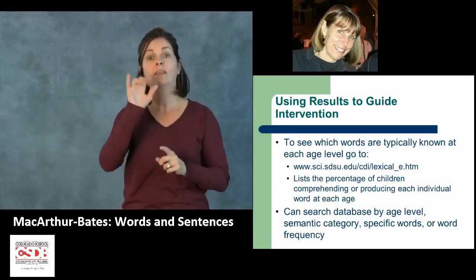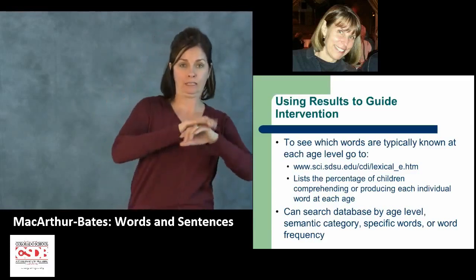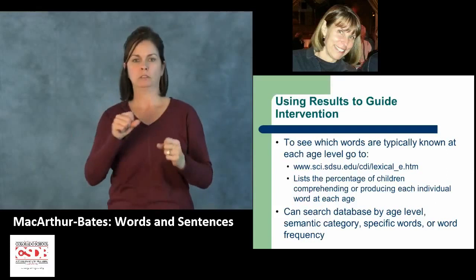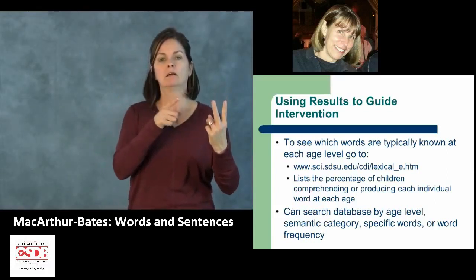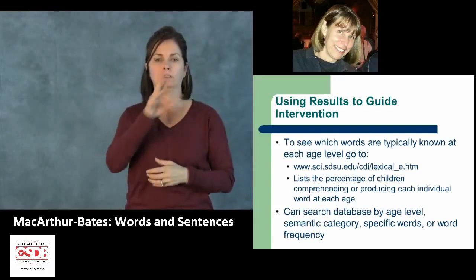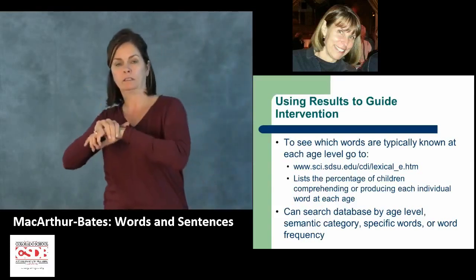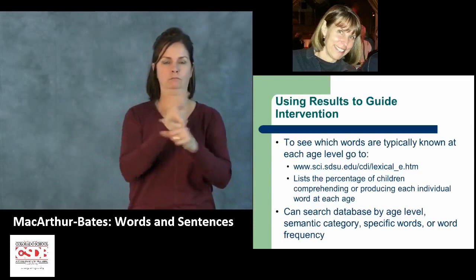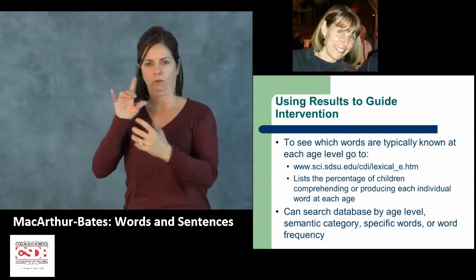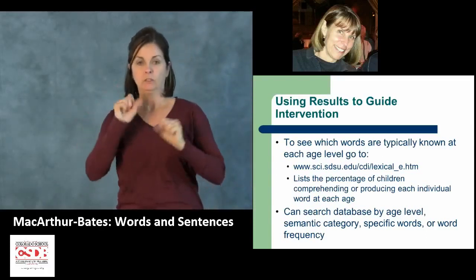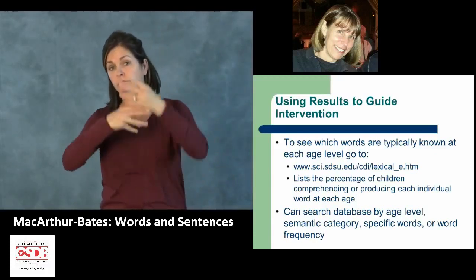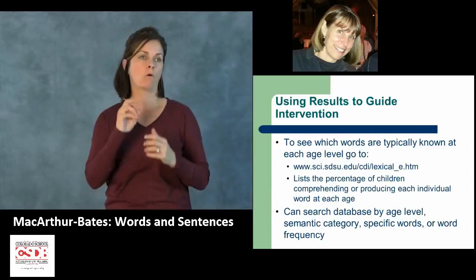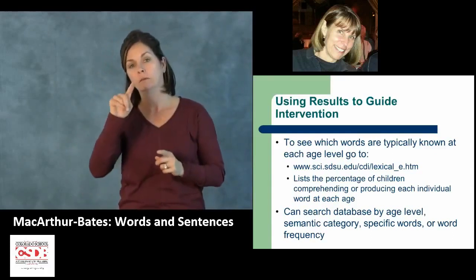The database is available in both English and in Spanish, so you can look up either language. And the databases were created with populations of families who spoke English or children who spoke Spanish. And so they're normed on the correct population for that language. You can, again, as I said, look up a particular age level. You can look up a particular semantic category. You can look up a specific word that you might have in mind.